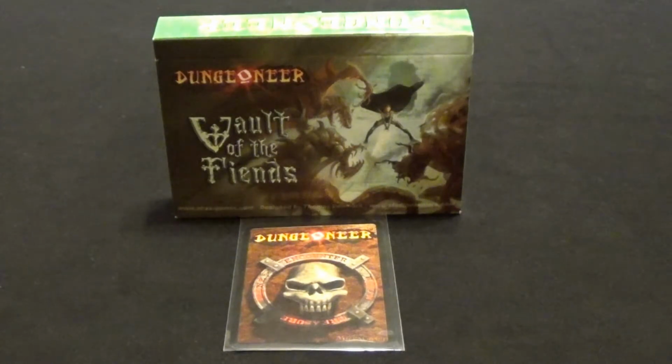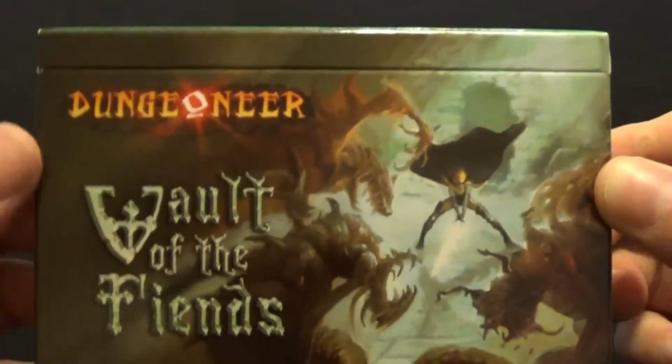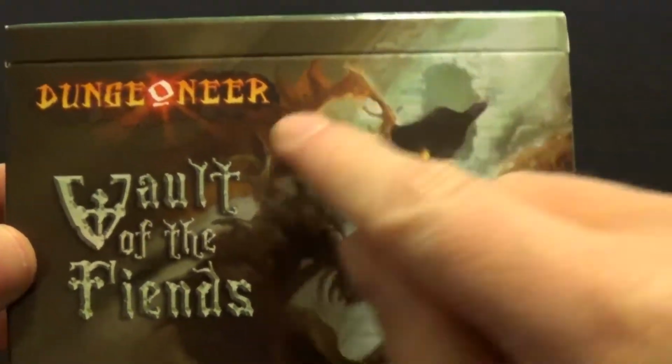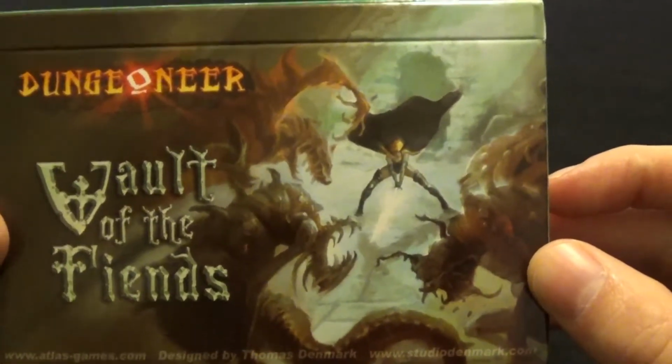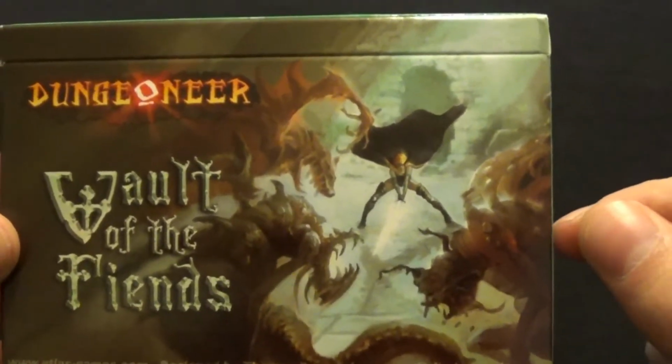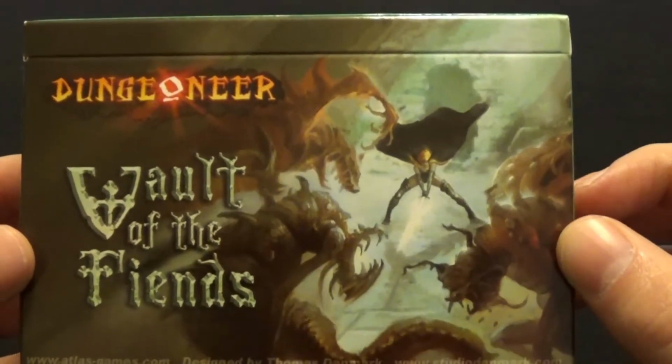So now that I've done 3 gameplay videos for Vault of the Fiends, now we're going to take a look at every card in the set, because not all the cards came out during those 3 games. So before we get into the cards, I do want to show the box. So this is the second set for Dungeoneer, and the artwork here is featured on one of the cards in this set. We'll see if we get to it today in the first card video. If not, it will be in one of the upcoming ones.